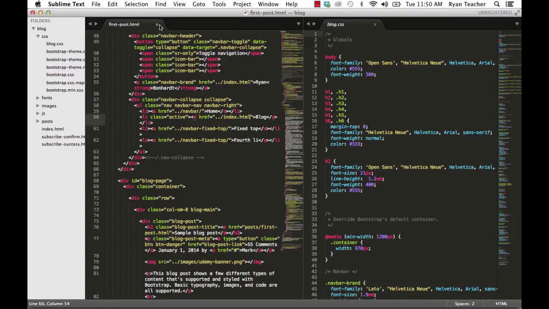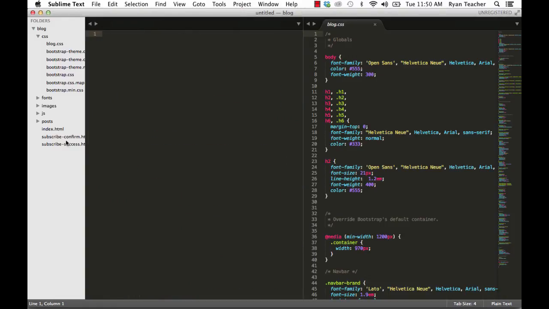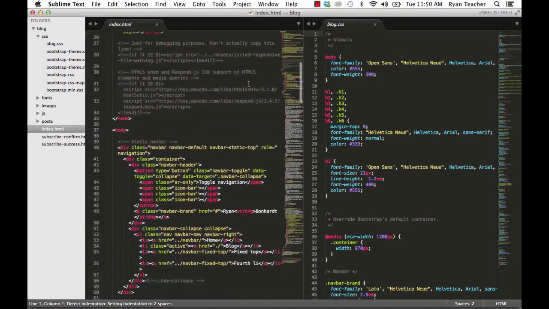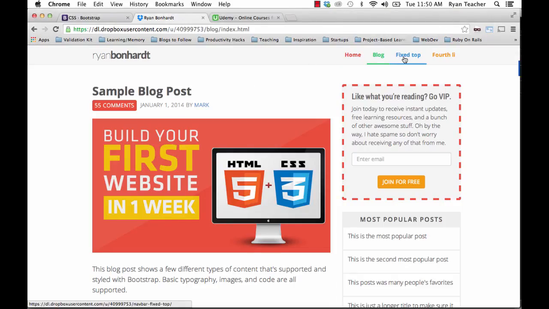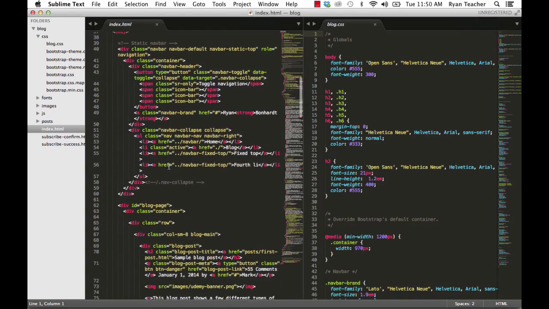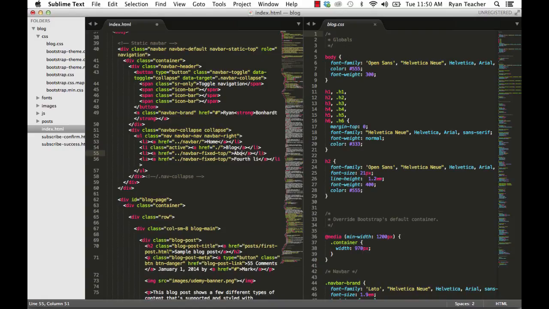So we're actually in this index.html here, and we need to change this fixed top to about. And let's change this to, actually, I'm sorry, let's just change this to about.html.